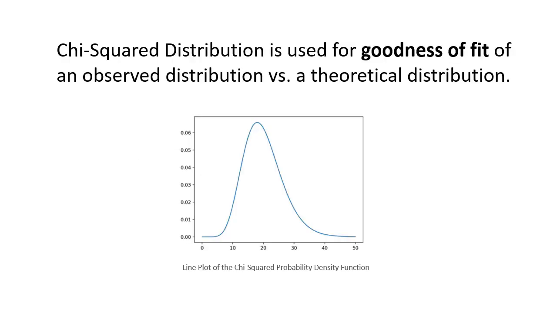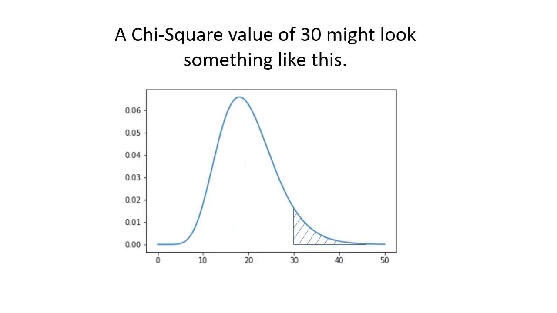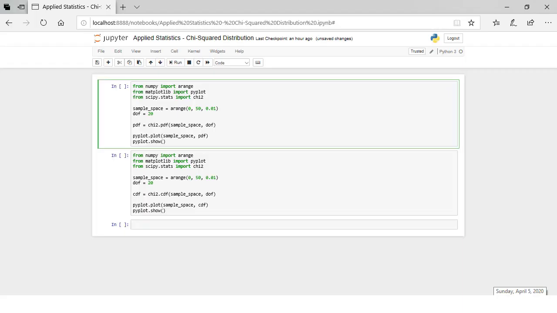The chi-squared distribution is a term in statistics and probability theory used for goodness of fit of an observed distribution versus a theoretical distribution. It is also used in statistical methods drawn from a Gaussian distribution to quantify uncertainty. For example, the chi-squared distribution is used for the chi-squared statistical test for independence, and it is used for the derivation of the Student's t-distribution. The chi-squared distribution has one parameter: degrees of freedom. Similar to the Student's t-distribution, data does not fit a chi-squared distribution; instead, observations are drawn from this distribution in the calculation of statistical methods for a sample of Gaussian data.